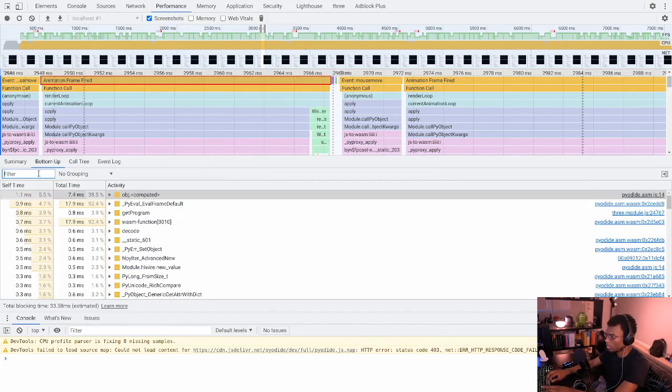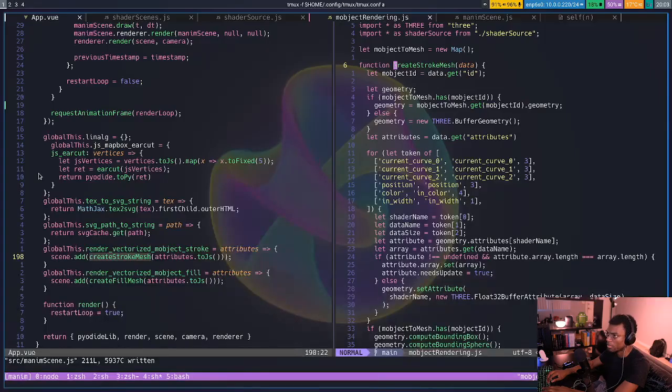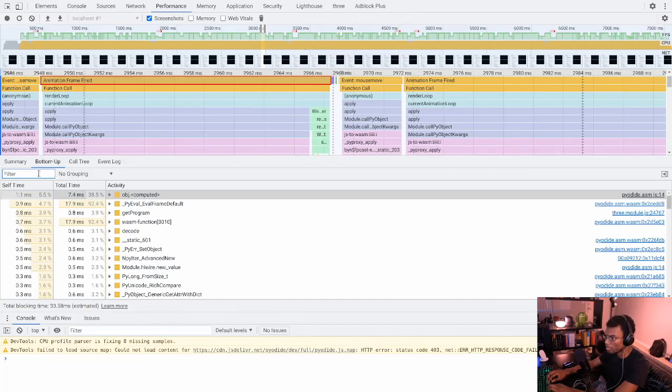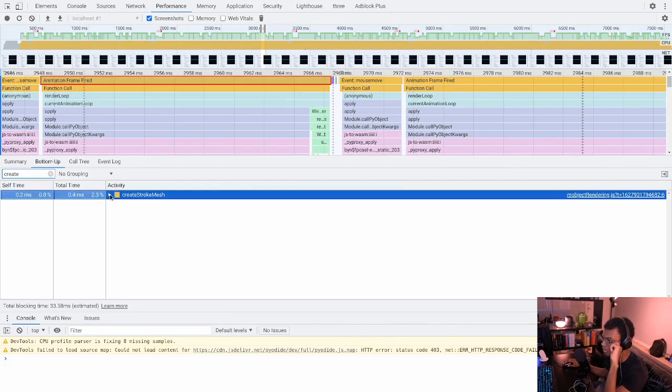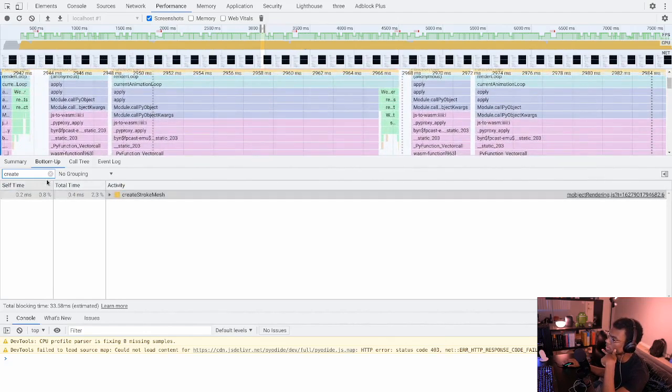So if I go to, what was it called? Create MathJax stroke or something? Create stroke mesh. Well, I guess the good news is that's basically nothing. Looks like it's pretty much only proxying that data.